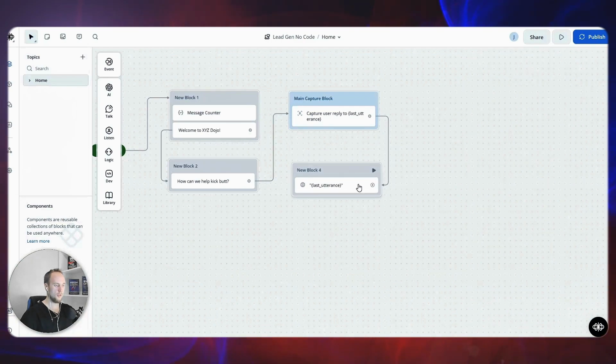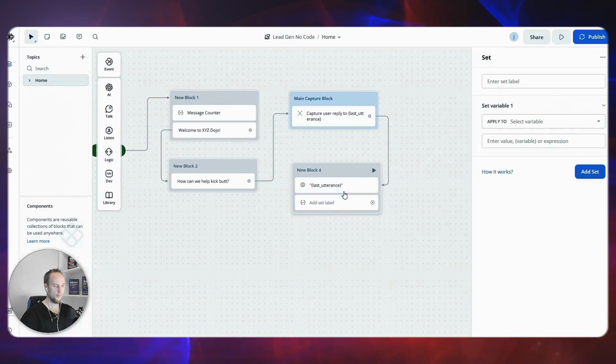So what's going to happen is it'll flow around, but before we want it to loop around, we want it to have a counter. As I said, we're not doing any code here, but what we'll do is use a set variable, drop it into that block. And we'll call this one +1 counter.